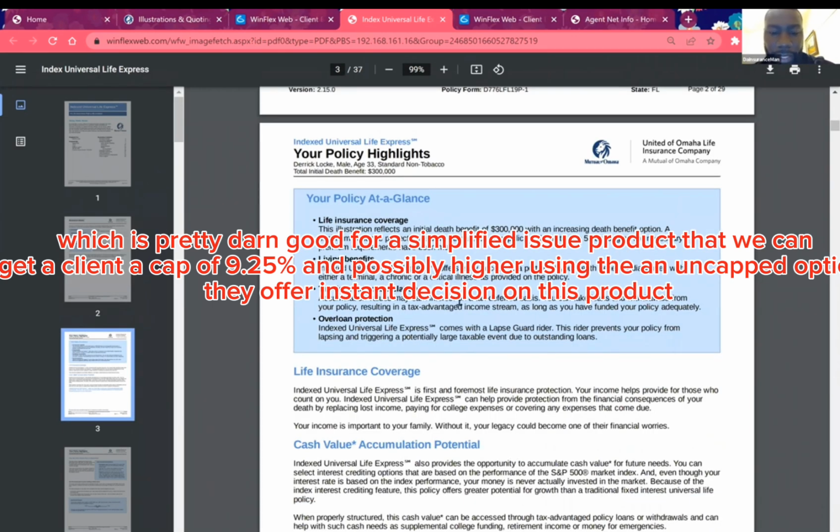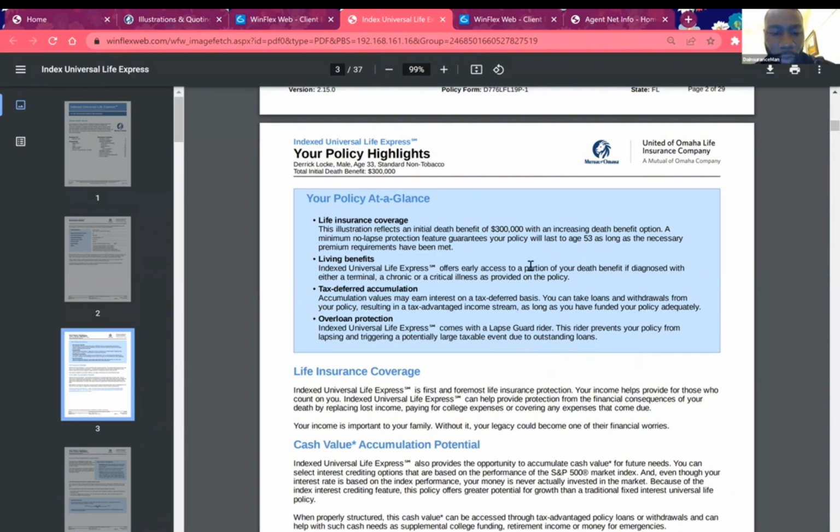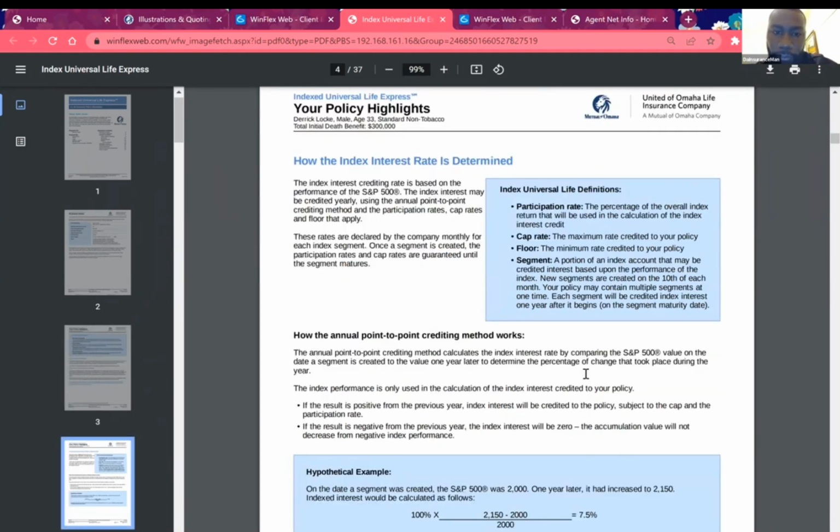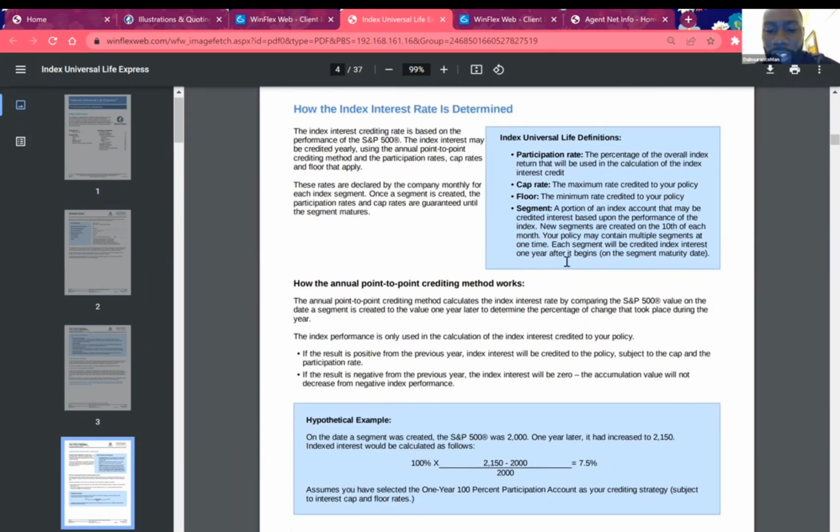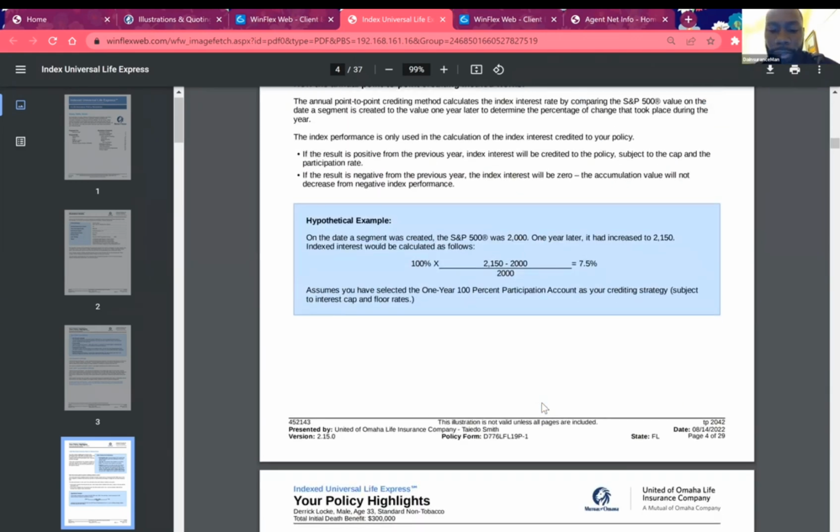It's going to tell you your policy at a glance. His minimum no lapse will last to age 53. As we scroll down here further, we'll see where the guarantees will go, but his minimum no lapse is generally a 20-year mark. For a lot of UL policies, you'll see that the good ones will give him a no lapse premium for 20 years. So as long as he makes his minimum payment, his coverage will last until he's age 53. And for you guys just learning, you want to do an illustration for yourself and read the whole thing, but you can highlight these blue boxes for the clients if they don't understand something.